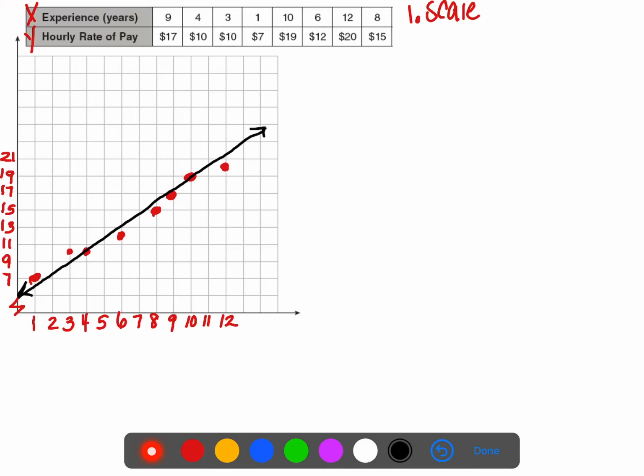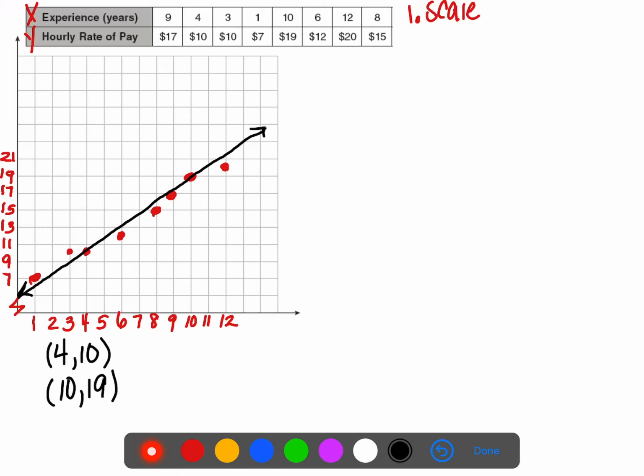You want to do your best, you don't have to go crazy with it, but you want to have the same number of points above and below your line. So I have about 3 below, 9, 17 is really very close to my line, and then I have about 2 above. So that's pretty good enough. So I'm using the 2 points, 4, 10 and 10, 19, to write my best fit line.